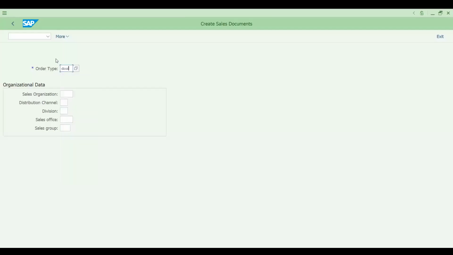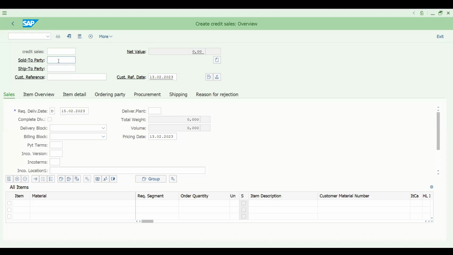So let's try to take the document type. Let me try to take the division. Okay, so let's press enter. Let's enter the customer details.